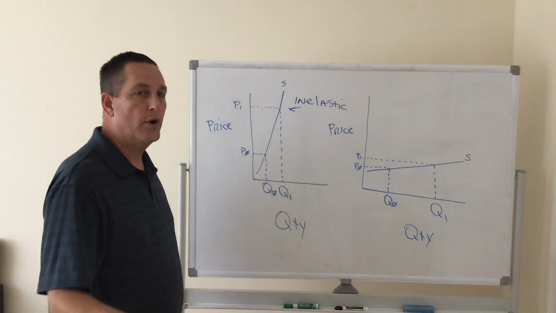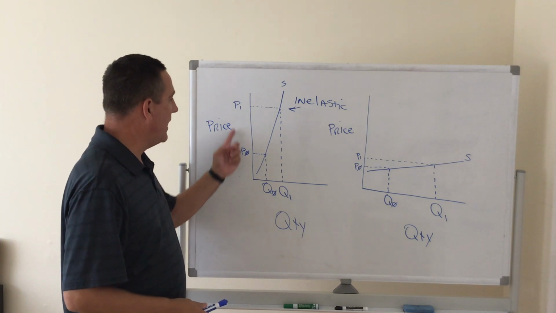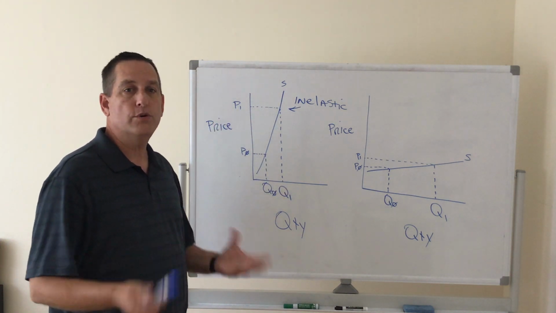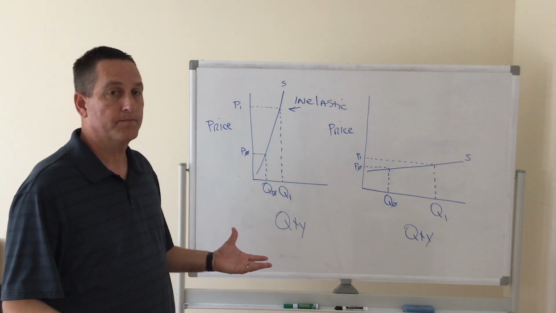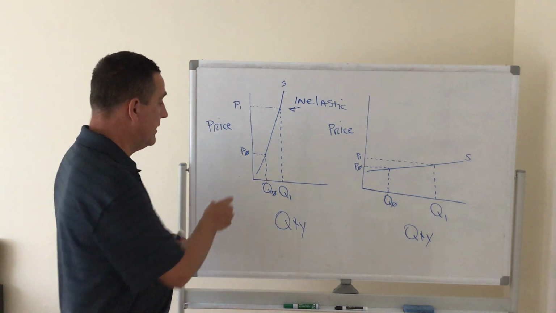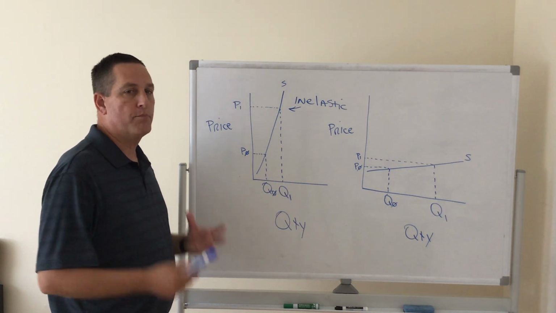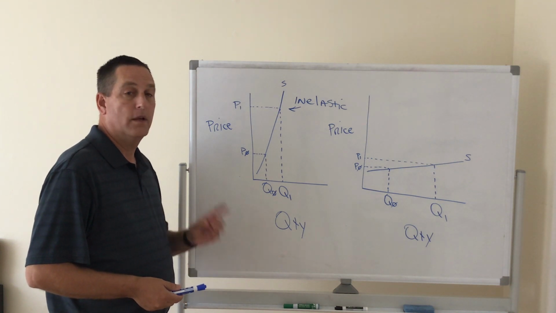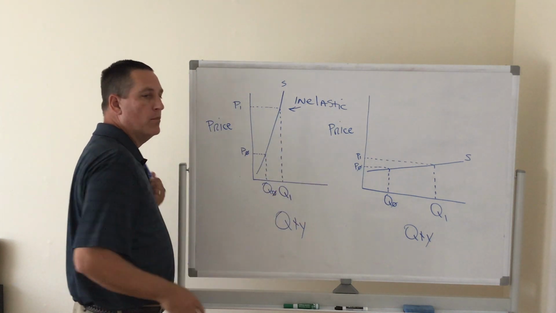So if you were Toyota, the maker of the Prius, and people were willing to pay a higher price for your wonderful new hybrid automobile, what would you try to do? Well, you'd try to make more of them. Okay? Because at higher prices, you want to supply more. But were they able to make a lot more Priuses that particular year? No. They could make a few more, but they couldn't make a lot more.